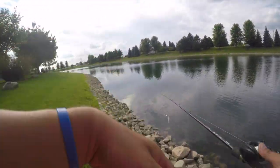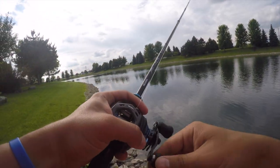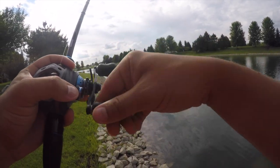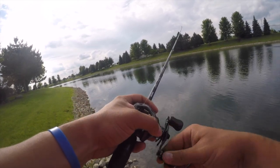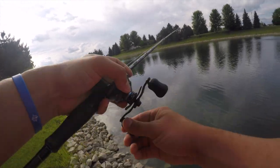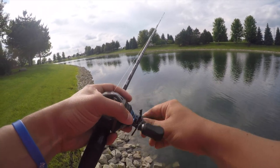See a lot of stuff going on up here. Looks like a lot of fry. See if I can make something angry about that. Seeing so much fry right here, guys. I feel like I should get bit right here.